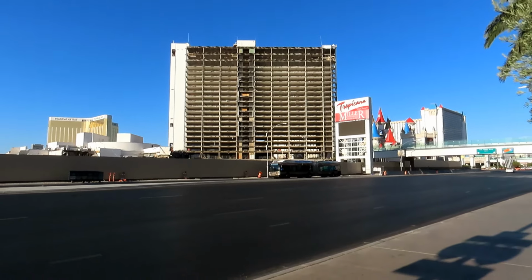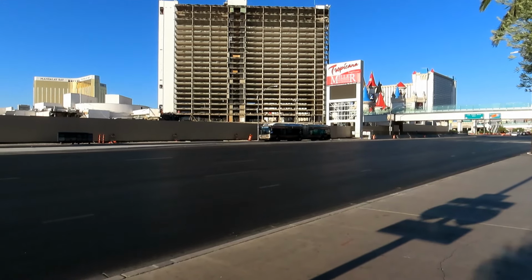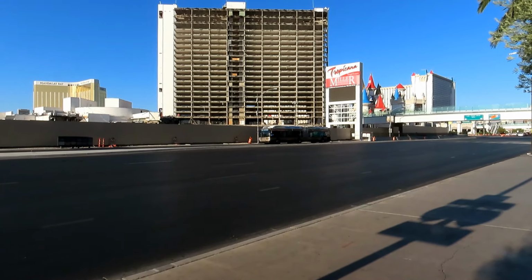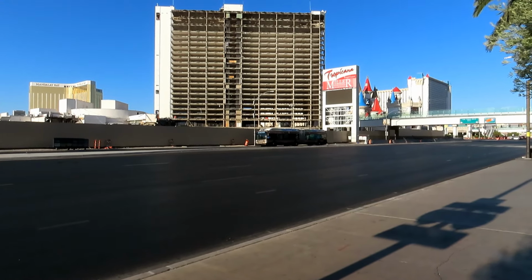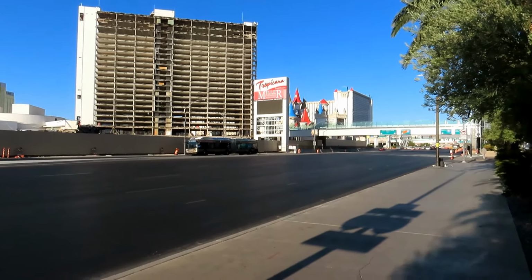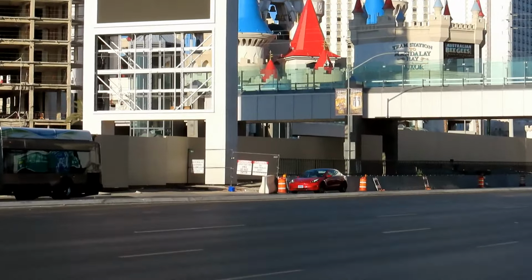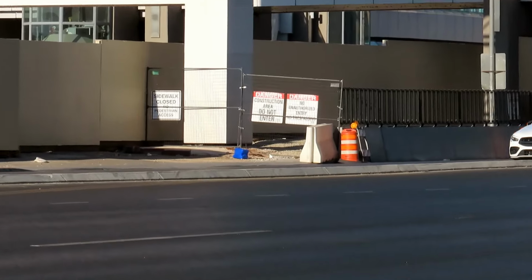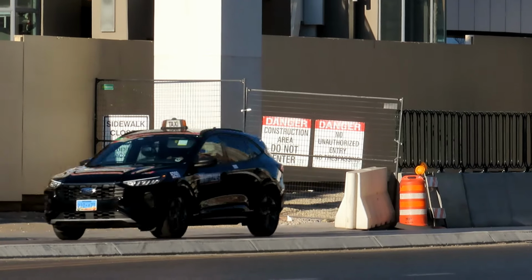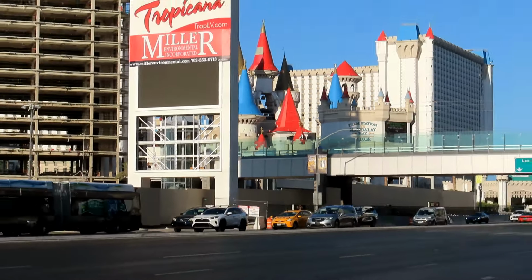All right, so they still have a bus stopping over there, so I'm wondering why, because that whole sidewalk is closed off. It doesn't look like anyone's getting out, so I think maybe they just stopped there to wait for the time to get to the next one. Then you could see over here, I used to always walk past this sign and stuff, and that's all blocked off again, making it harder to get in there. And of course the walkways are all closed off too.